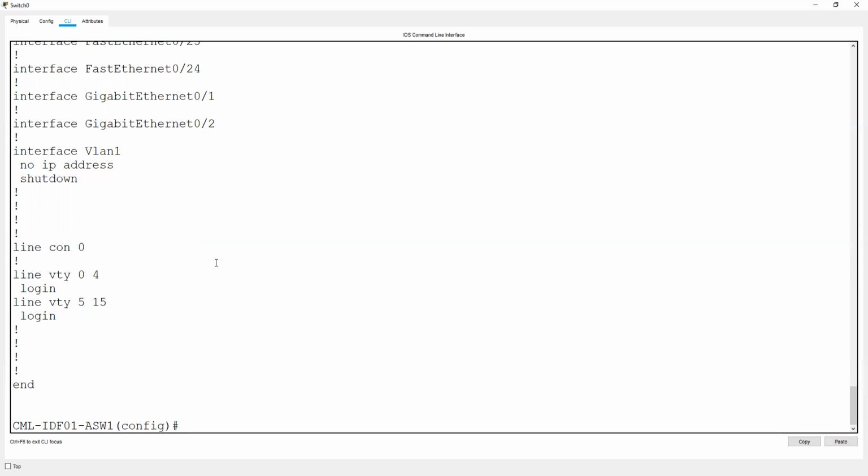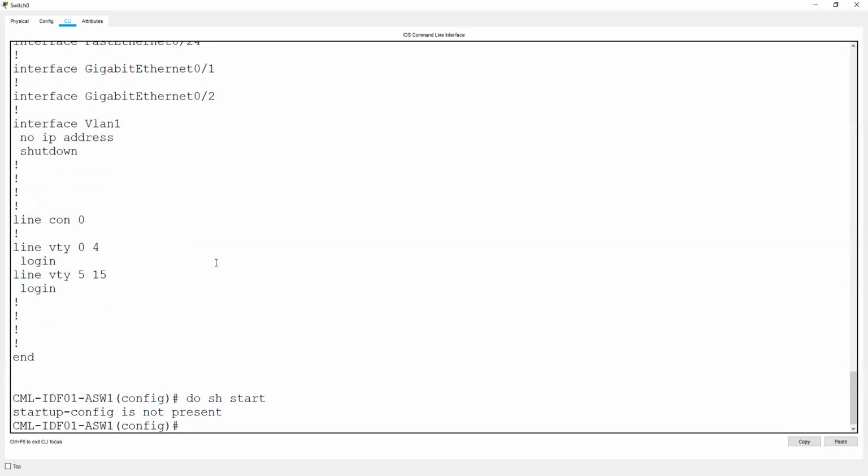To see the NVRAM content, we have a command called show start. Startup-config is the full command, but we're going to put start. And because we are in global config mode, we just mention do. And you can see that startup config is not present because we have not saved yet.